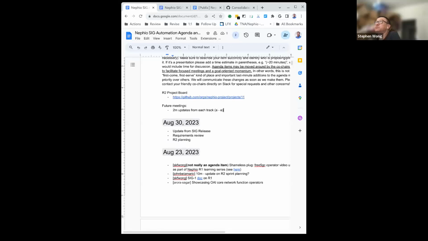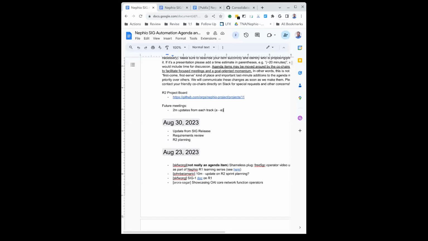But then we should kick off with each individual update, and then we'll go into design discussions if anything. Well, let's at least put them on the agenda, and if things flow to the next meeting, they flow. We have as much time as we have. There's no choice really. But I like this idea of tracks.